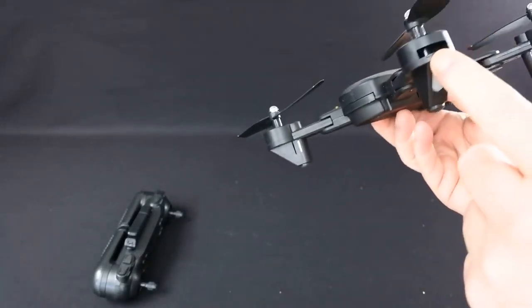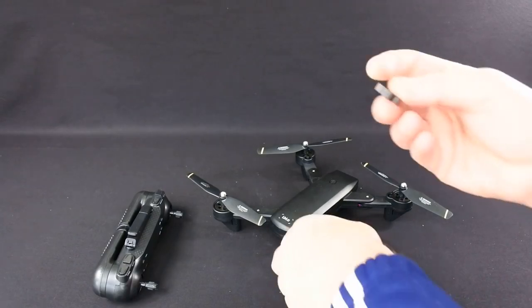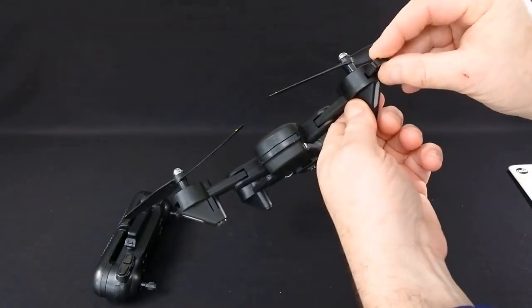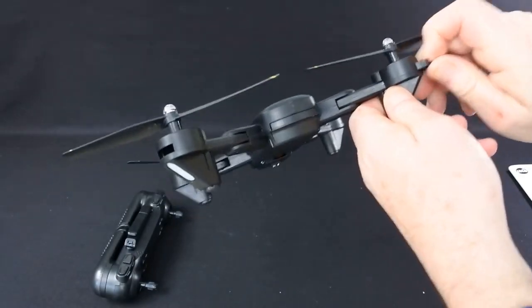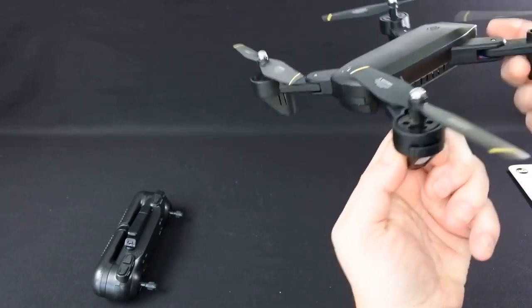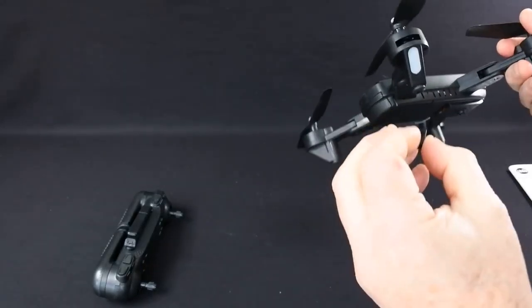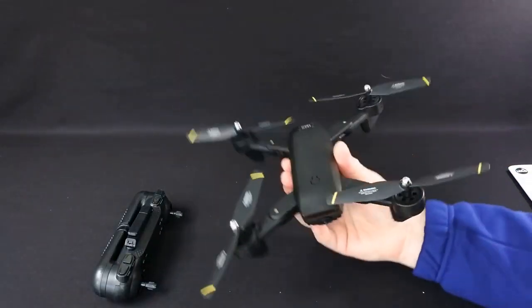So as you can see, it's got holes in here. Now you do get, in the packet, bear with me one second, these. If you don't want to use the prop guards, these just pop in here and you get a set of them. I think you just push them in a bit harder, but I don't really want to put them in at the minute anyway. So, this is the drone.